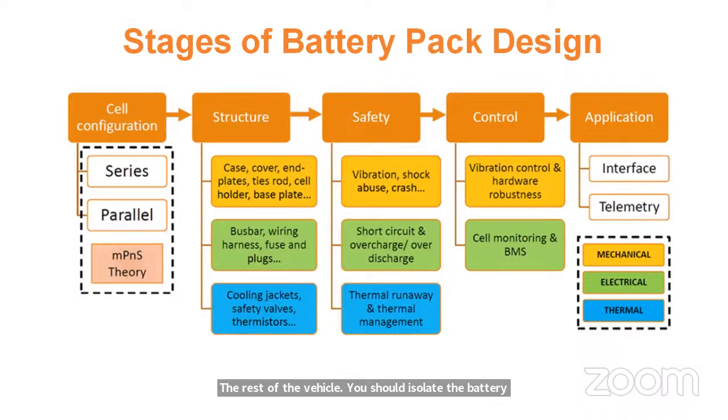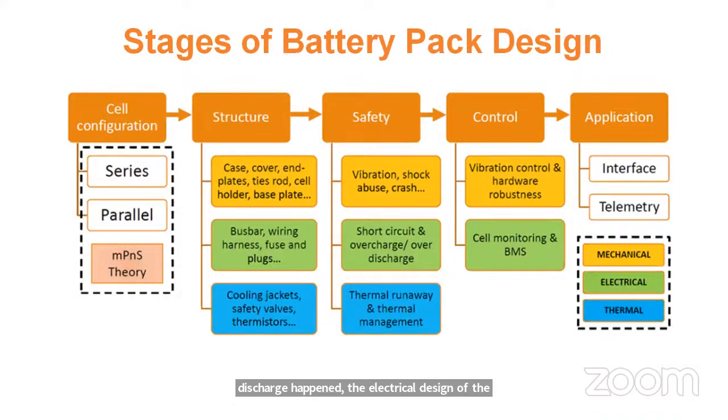It should isolate the battery from the rest of the vehicle. And for that reason, various devices like MSD, manual service disconnect, or isometers are there. Those are all equipment we use, right? Then overcharge and over discharge. In general, in a battery there's a BMS, battery management system. It never ever allows overcharge and over discharge. But if by chance it happens, then the battery should be designed in such a way that it should be safe. If overcharge or over discharge happens, the electrical design of the battery pack should be in such a way that it is safe for the passenger.